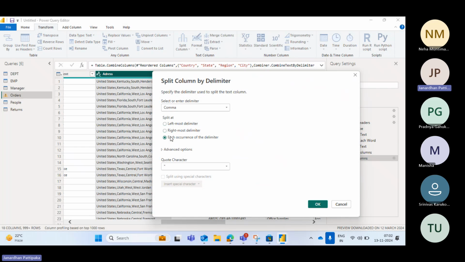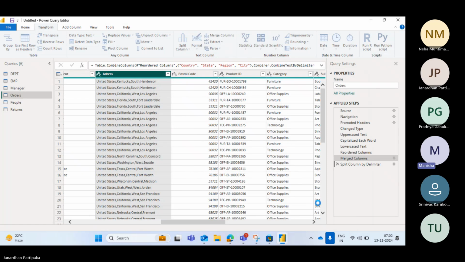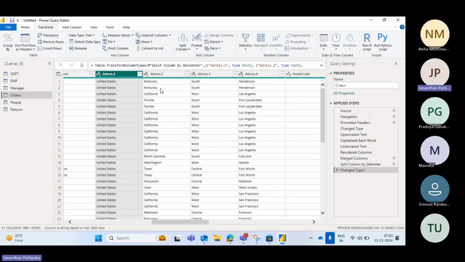Now split column at each occurrence of the delimiter, right? So when I click at each, wherever the delimiter is present, there the data will split. Just click on OK. See, United States, this is the state, this is the region, and this is the city name.